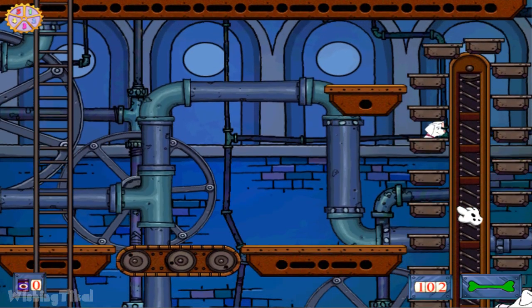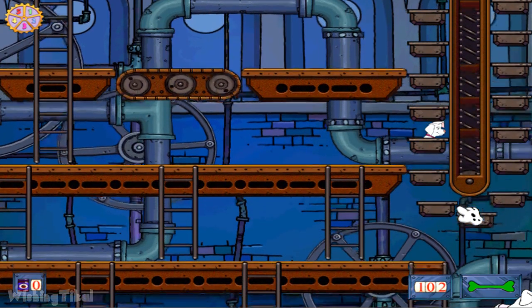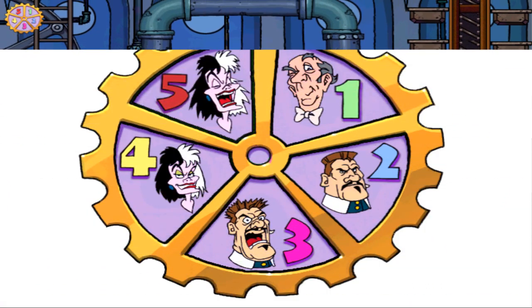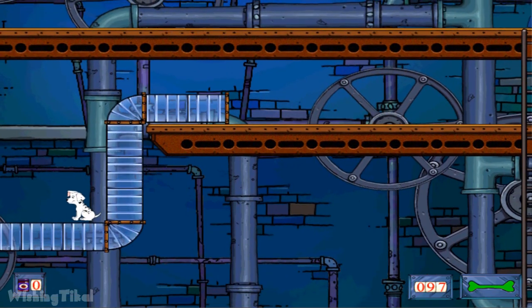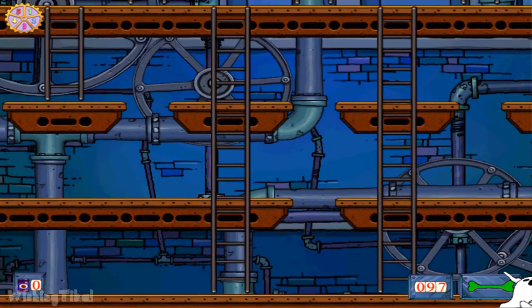You came back to help me rescue the missing puppies. Remember, use the arrows on your keyboard to move me around. Let's try again. Okay, it's time to choose the level of game you want to play. If you want an easy game, click on Alonzo. If you want a harder game, click on LaPelt. And if you want the hardest game of all, click on Cruella. Level 5! Alright, you're almost done! Let's get the last of those puppies. Are you sure you want Cheerio then?